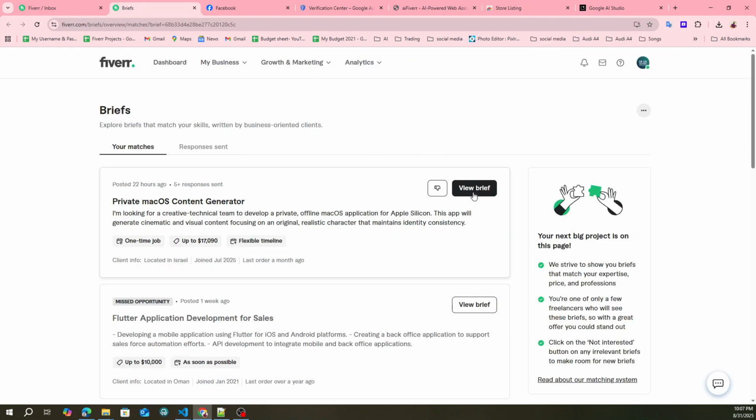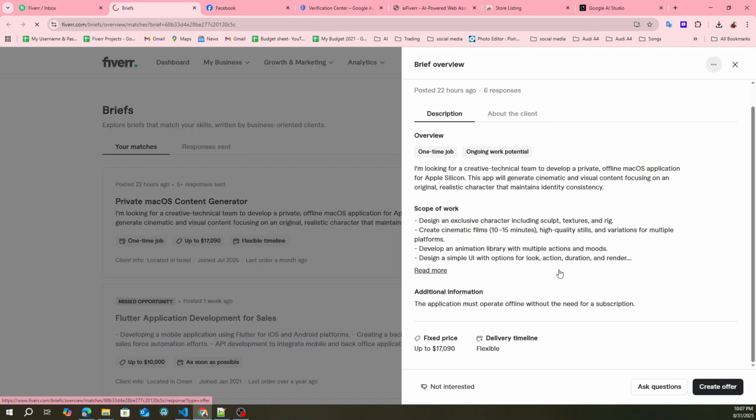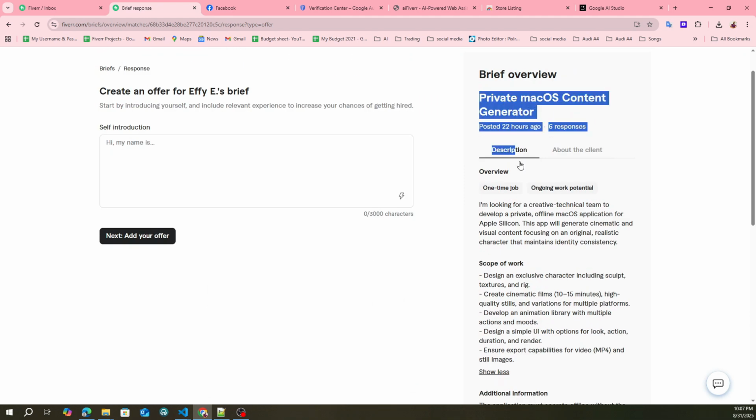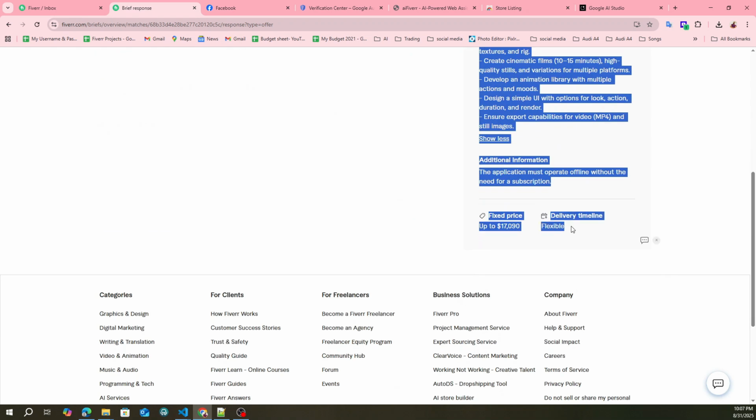Suppose you have a proposal like this, you need to click brief and then create the offer. What it does is, we need to copy the proposal details. After you copy, you will see a small button like this. If you click it, it will show a pop-up screen like this. These are the custom prompts I already configured in the settings section. In this prompt, I will use my proposal prompt to get output. And what is this called? This is a reply variable.